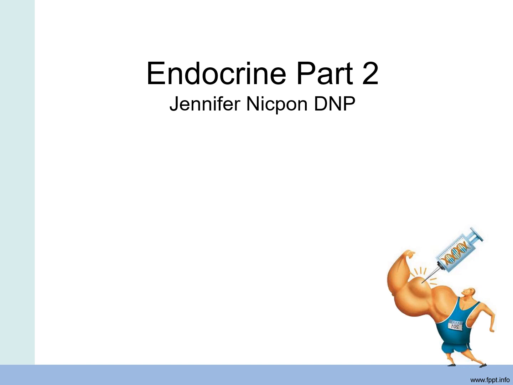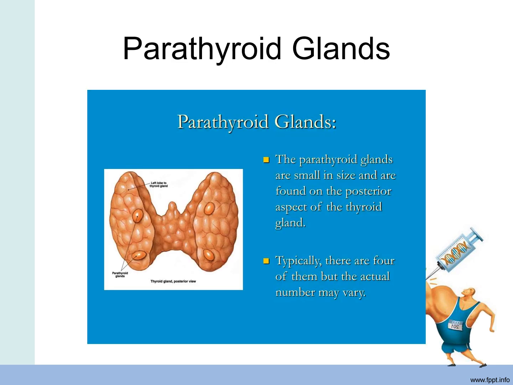We're going to wrap up our endocrine week by talking about parathyroid gland and calcium disorders. So we can find the parathyroid glands by locating the thyroid, and the parathyroid glands are located on the backside, or posterior aspect, of the thyroid gland. There are typically 4 of these, and you see them indicated in this photo here. They are really no larger than a small grain of rice.